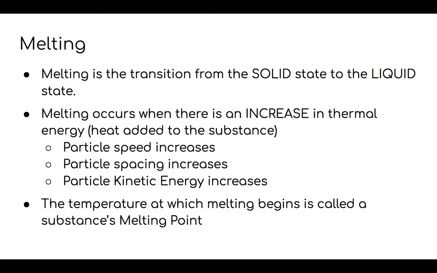When thermal energy is added to a substance, think back to my rule, we know that the particle speed increases, the particle spacing increases, and the particle kinetic energy increases, hence going from a solid to a liquid. It is important to note that the temperature at which melting begins to occur is called a substance's melting point.